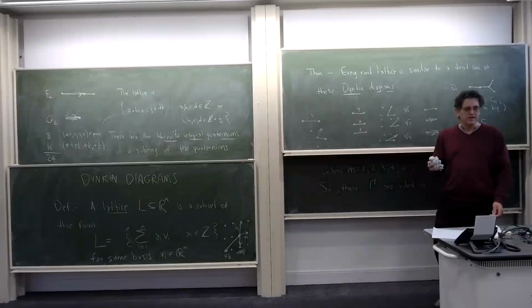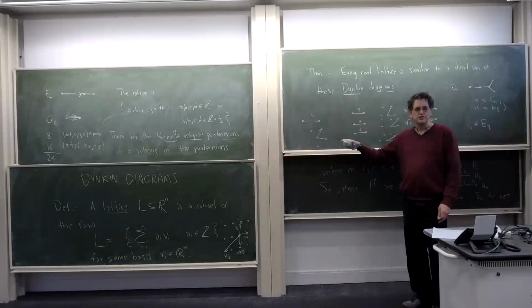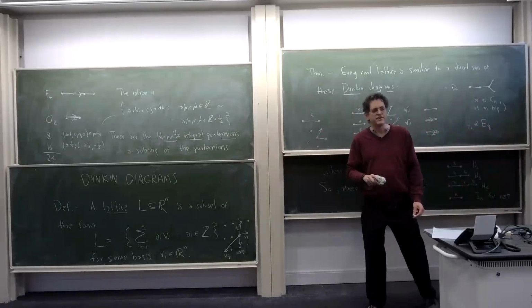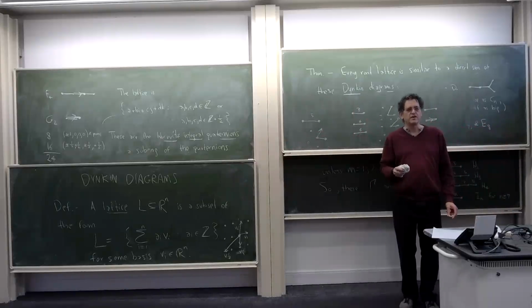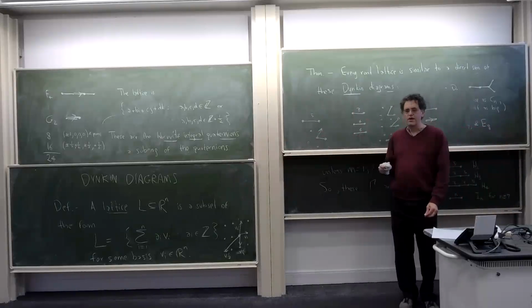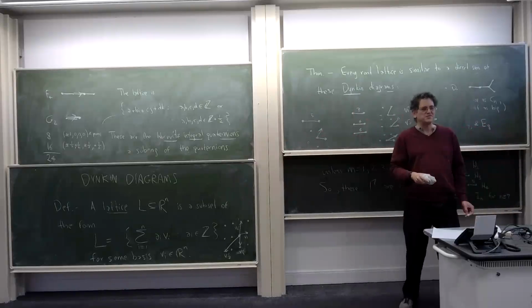So I don't fully know the answer to your question, but one direction you could try is to say, okay, we're just going to allow things that are dense in Rn instead of lattices. That would be a thing to try. I haven't really thought about it. There are other issues and other tricks people do try.